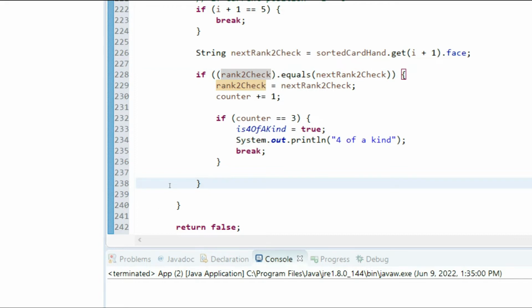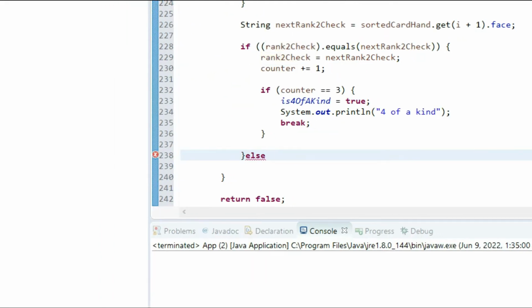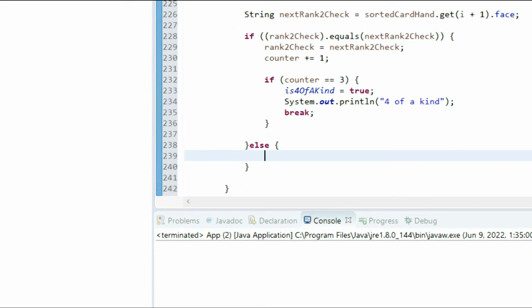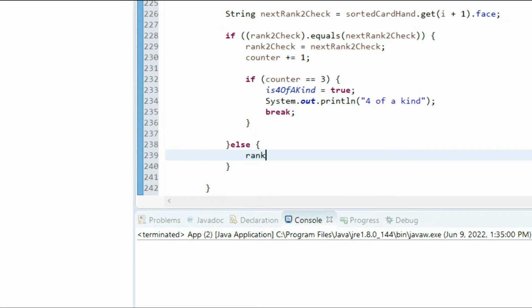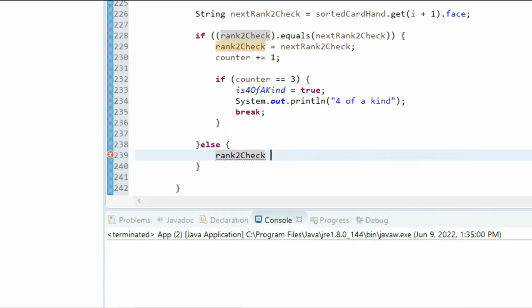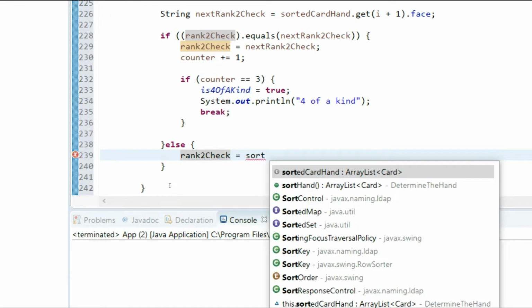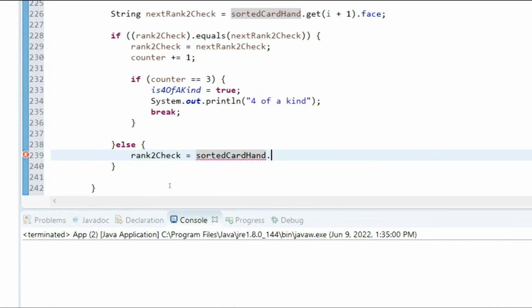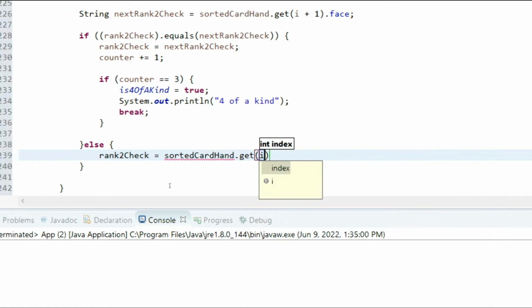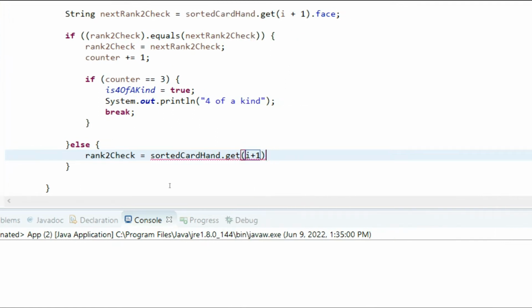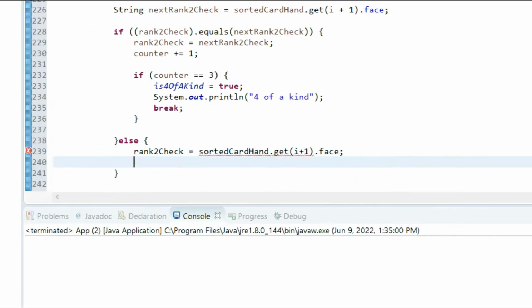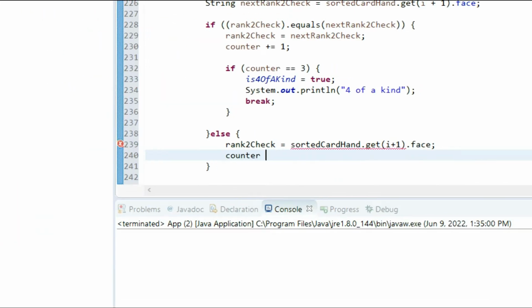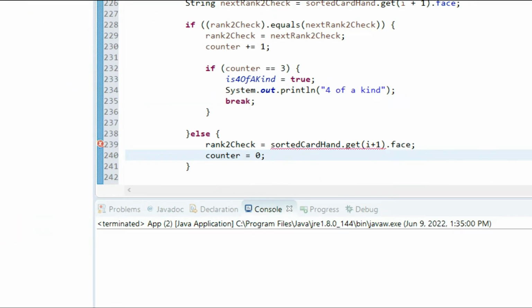Okay, so right after this if conditional here, we're just going to go else. And then we're going to write this. rankToCheck equals sortedCardHand.get(i + 1).face, and then counter equals 0.